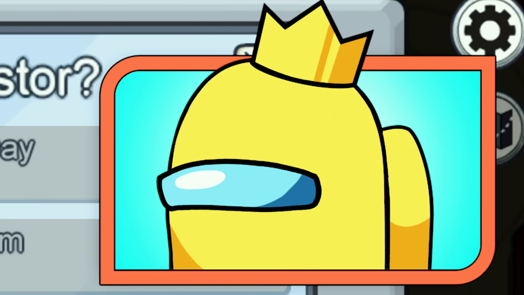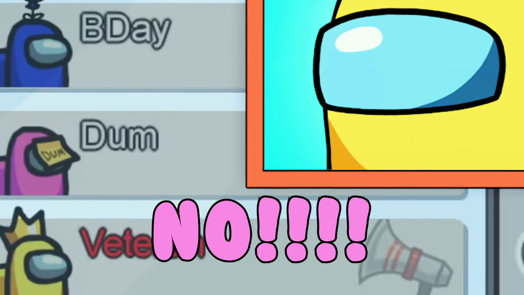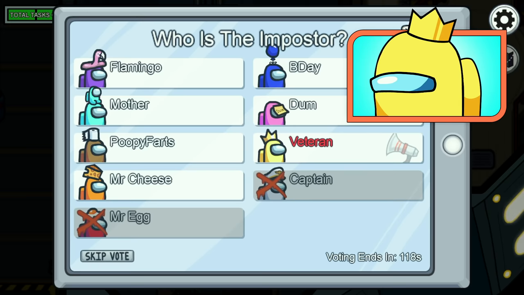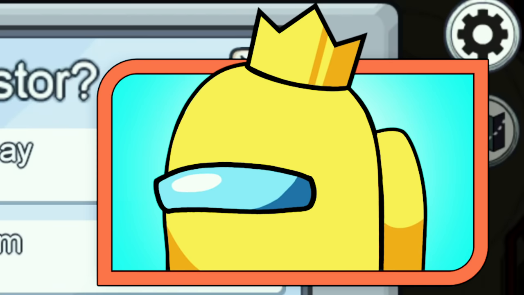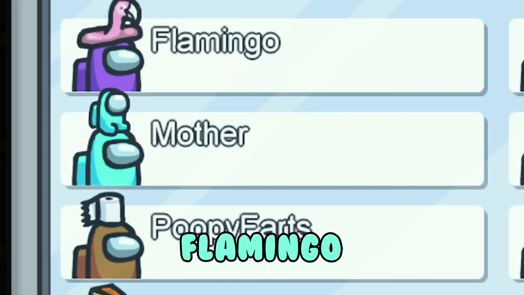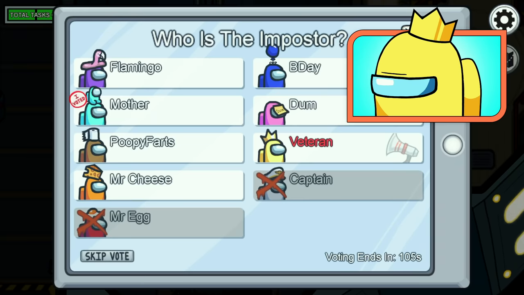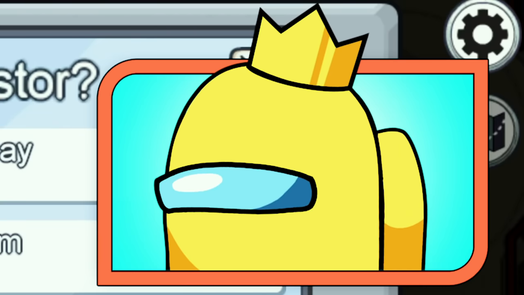You will not believe it. I was out doing my tasks, and then I don't know who it was, but someone turned into a genie and zapped both these guys. Luckily, they didn't see me. They ran like right past me, and then I reported the bodies. Well, it's probably Flamingo because I've never met him, so. Now, I will say, I saw poopy farts. I did see poopy farts near him at one point.